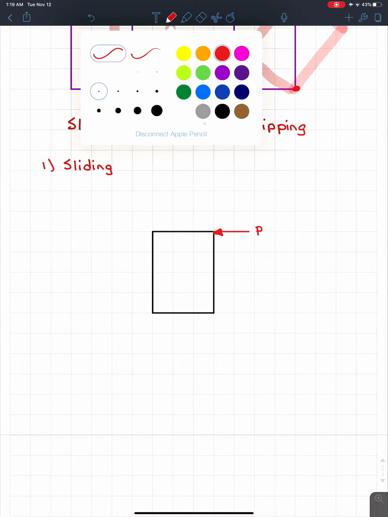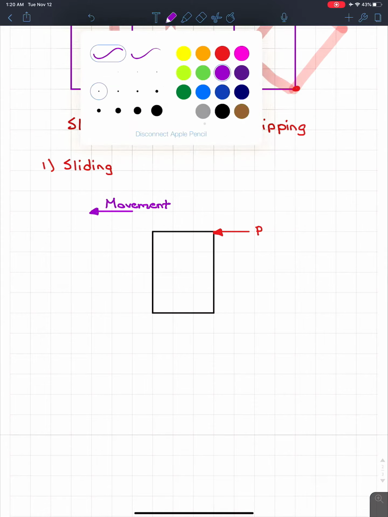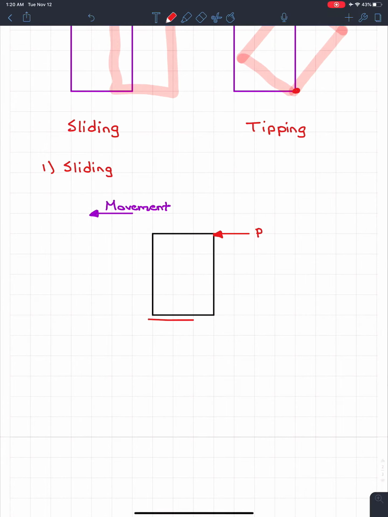It's pretty clear, and this purple isn't a force, it's just the direction of movement. We know that this crate is going to move, and I'll put it up here, to the left. If we push on this crate with a force going left, the crate's going to move to the left. So right above this, I'm just going to put movement, because now we know which way the frictional force will be. Remember, frictional force will always counteract the direction of movement. So if we're moving to the left, my frictional force between the crate and the ground must be going to the right. So it's going to be something like that.